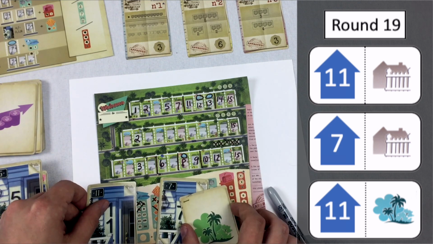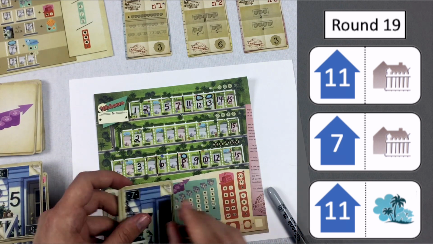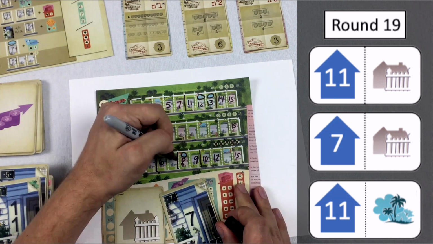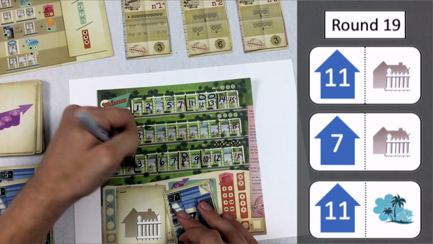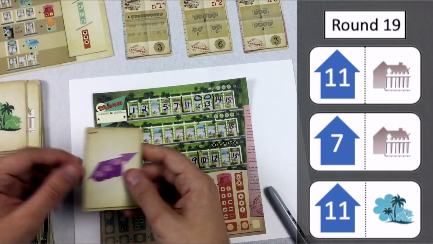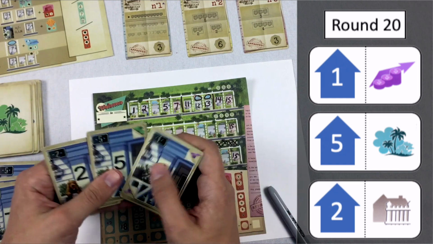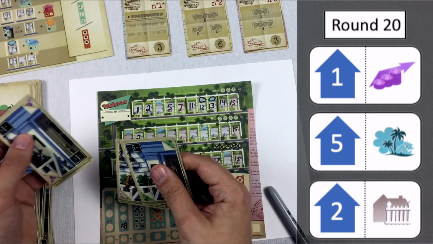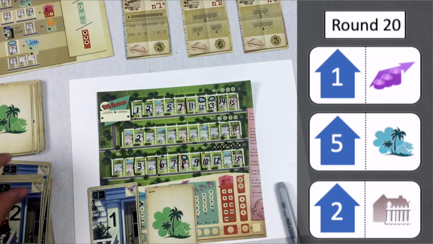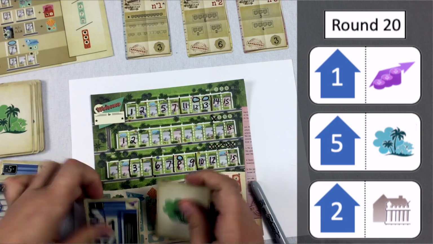4, could do a 7 with a fence. Let's do that. Okay, 7 with a fence. And I'm going to try to fill these out so I have lots of 2s. Okay, we've got a stock market with a 1, a park with a 5, a fence with a 2. A 1 with a park isn't bad. That's what I'm going to do. Okay.